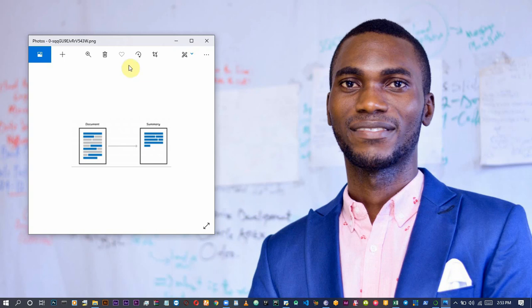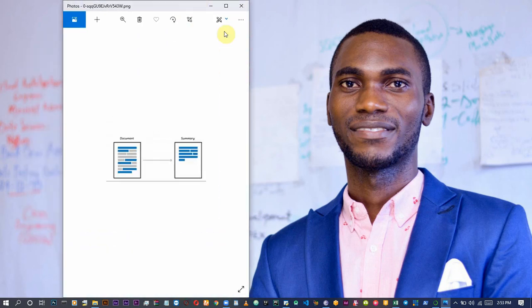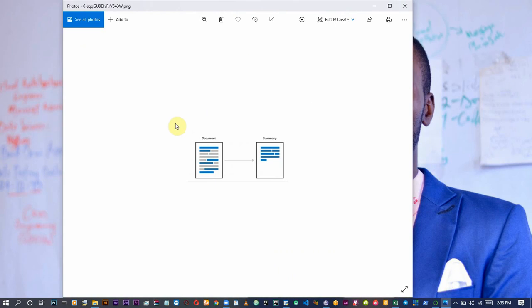If you look at the diagram on screen, which I got from a Google search, you can see a pile of documents that can be summarized. Rather than having humans summarize it, you can have your system do that. Just write some lines of code and you would have it do that.